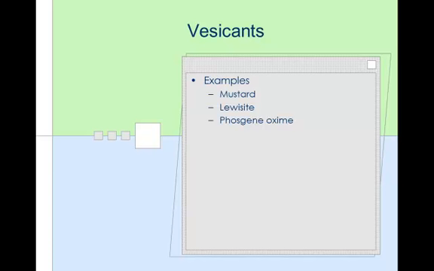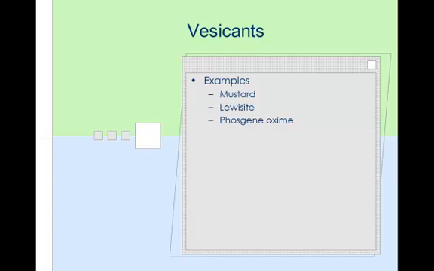Vesicants, you think of chemo. That's the first thing that pops into my mind. But vesicants are gases. They can cause severe respiratory problems. They can cause blistering of the skin, just like a vesicant if it infiltrates. Mustard gas is yellow to brown in color, and it has a garlic-like odor.